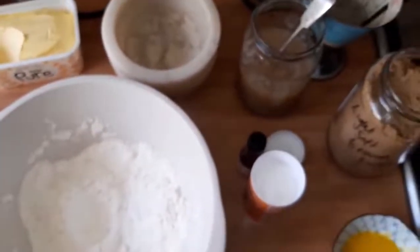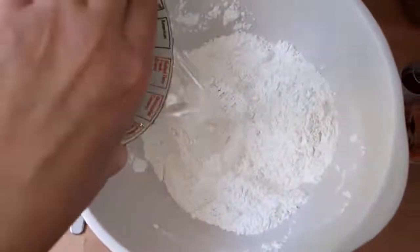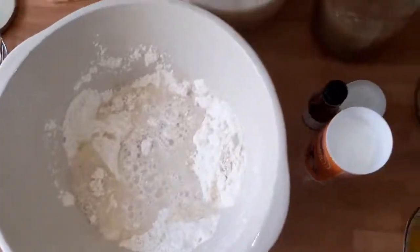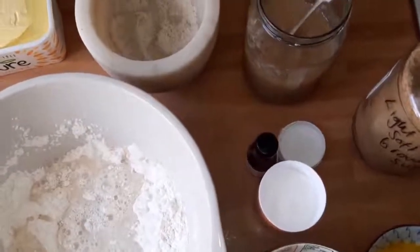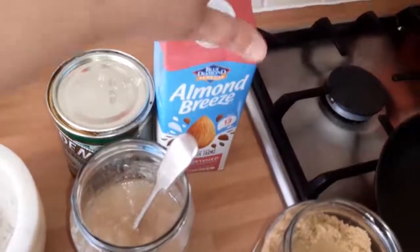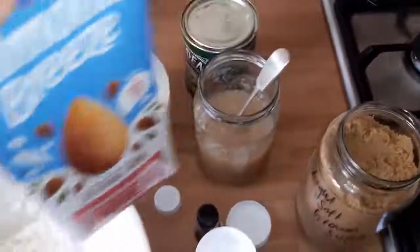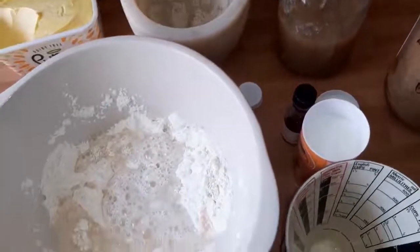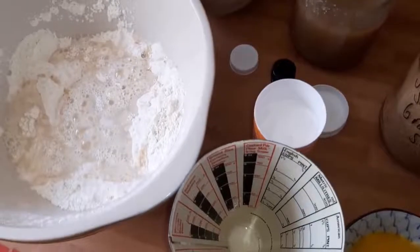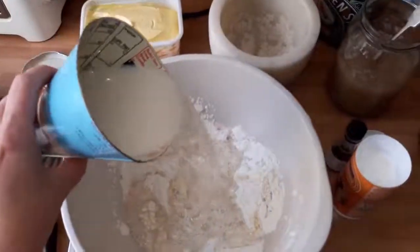So now our wet ingredients. We've got 1/2 cup of water, which I've got here, going in. And I'm going to use some almond milk. The recipe says that you can use almond, oat, any kind of plant-based milk works fine. And so it's asking me to do 1 cup. So I have my 1 cup going in there.